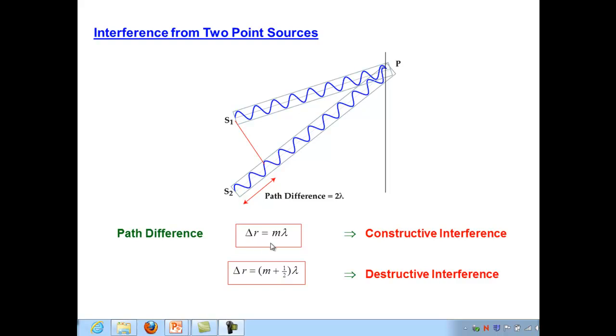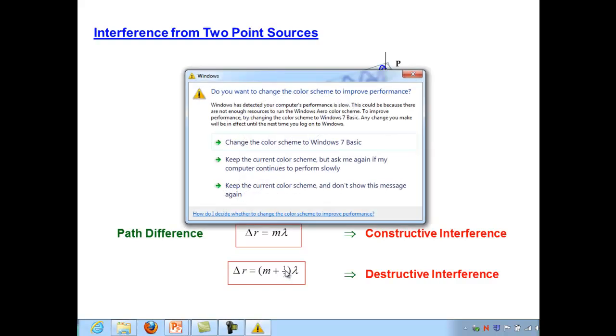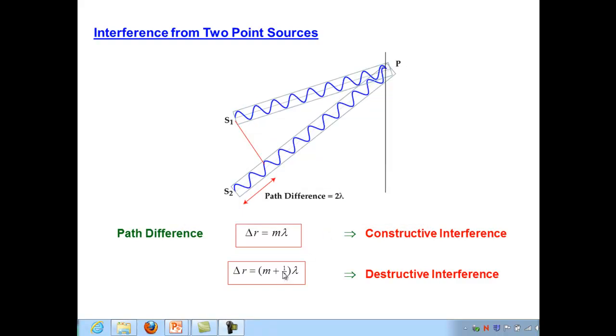And if that path difference is an integer multiple of a wavelength, then we find constructive interference. The waves add up constructively at point P. If that path difference is a half integer multiple of the wavelength, then we see delta R equals 1/2 lambda, 3/2 lambda, or so on. That leads to destructive interference, in other words, a minimum in the intensity for the waves at point P. The m in both these equations is an integer which begins at 0 and has all possible non-negative values.